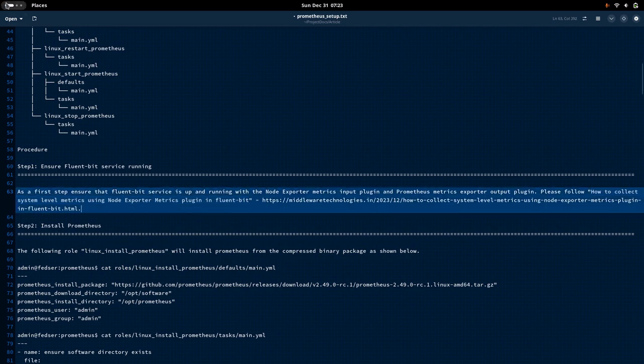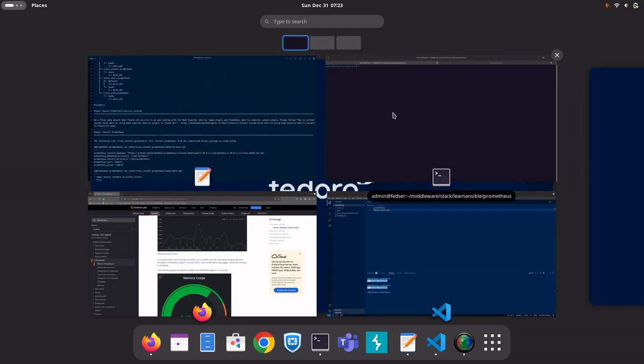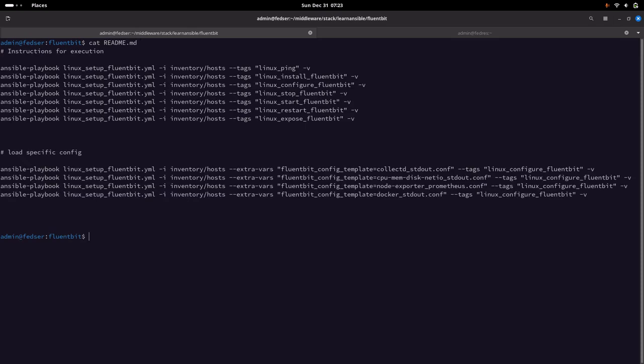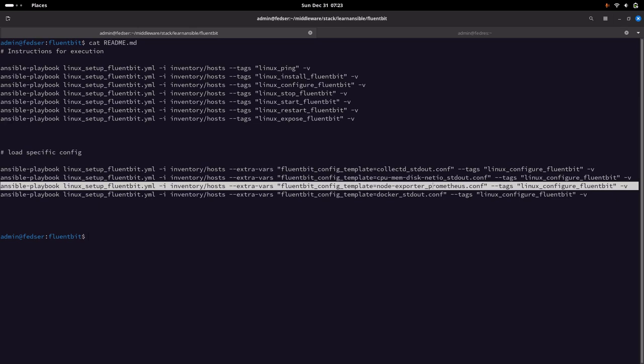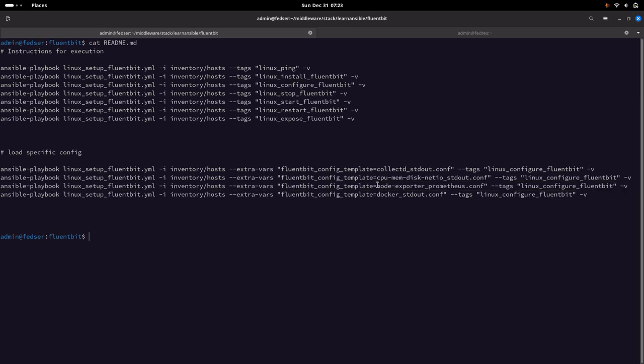So for now, I am just going to start up the service. So here we are, so just make sure you are configuring your Fluent-bit with the following configuration: node exporter Prometheus config file, and start up the service.